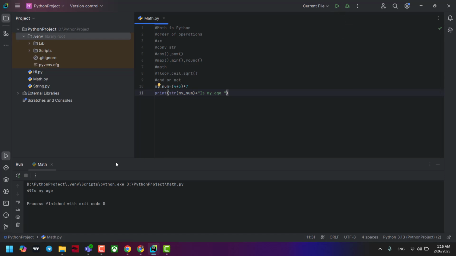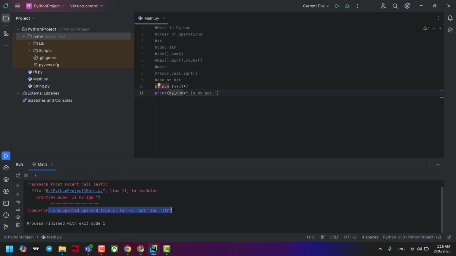Print. Look, 49 is my age. We mixed the string and the integer after converting. If we don't convert, like in our last session, we get unsupported operand types for integer and string. So we have to convert.